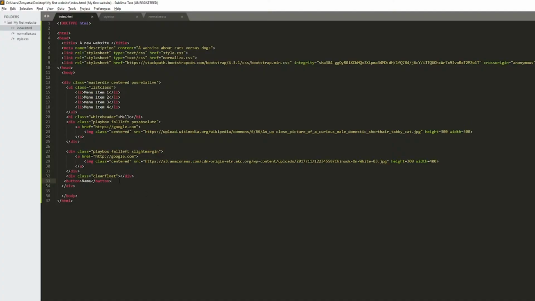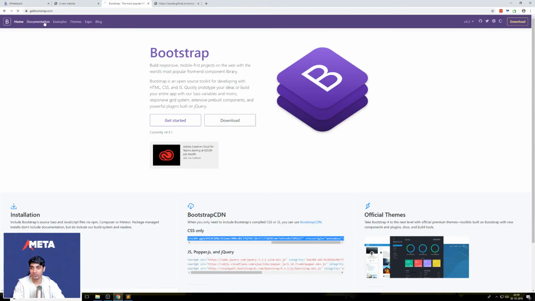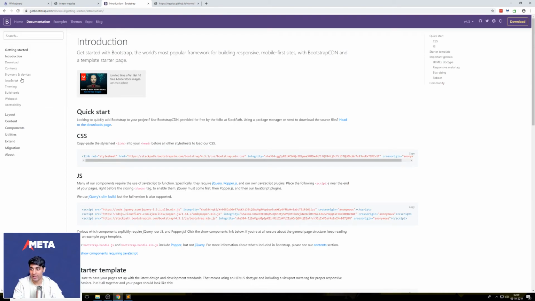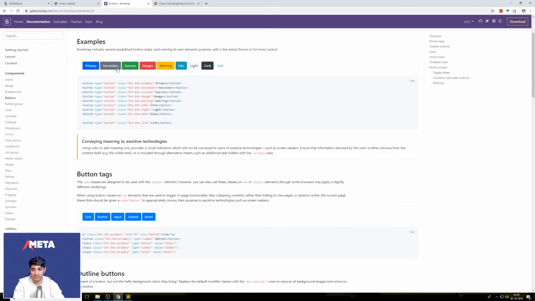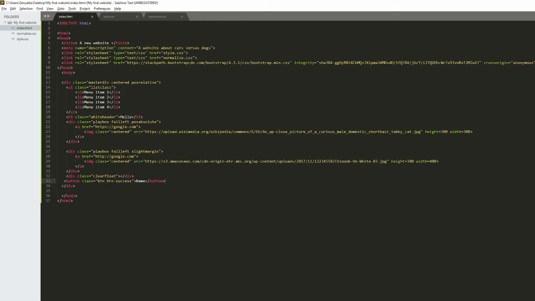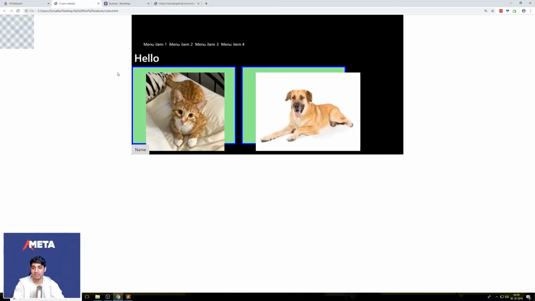And what I'm going to do is I can actually give this button a Bootstrap class. So I can say class btn-success. Now, these are all Bootstrap classes. I'm very familiar with Bootstrap because I've been using it for a long time, but you can see the entire Bootstrap reference in the documentation here. So for example, if you wanted components, you can see buttons, you can see all the different button classes that you can use. So now that I put in btn and btn-success, you can see that it becomes green and it becomes slightly larger.